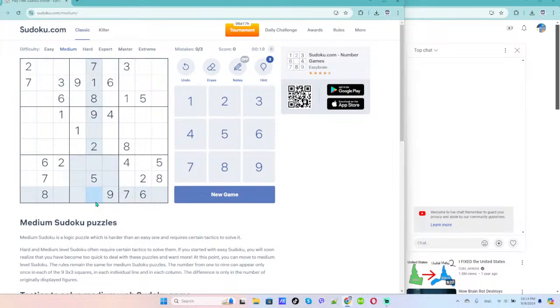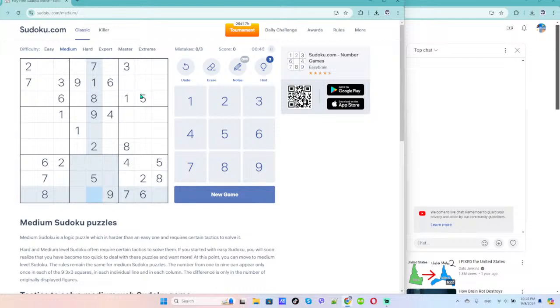Okay, so the difference between this Sudoku and the previous one is that here we don't have enough rows and columns with just a few missing numbers. This Sudoku does not give us enough numbers, but we have to use some more tricky methods that I'm going to teach you, so don't worry.